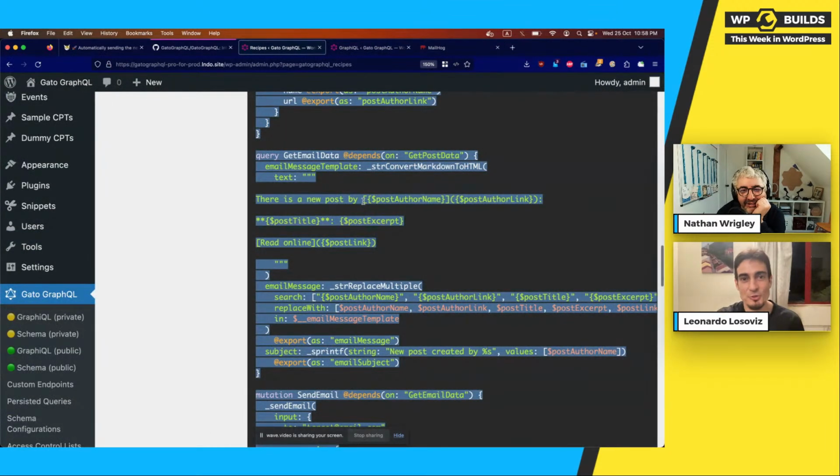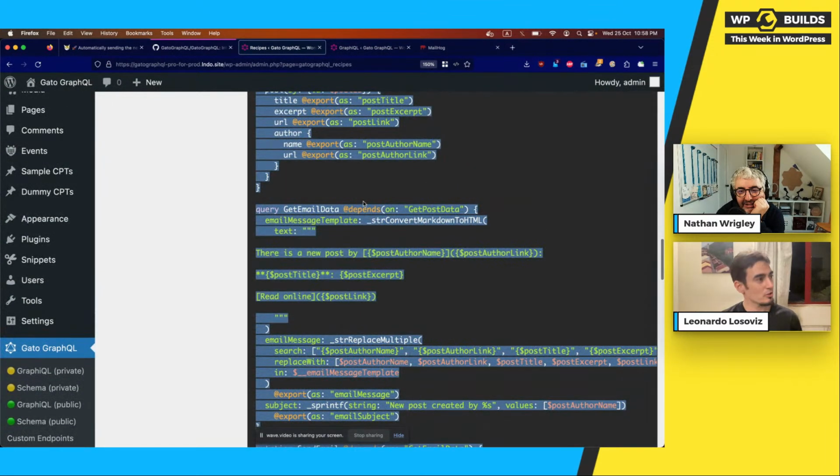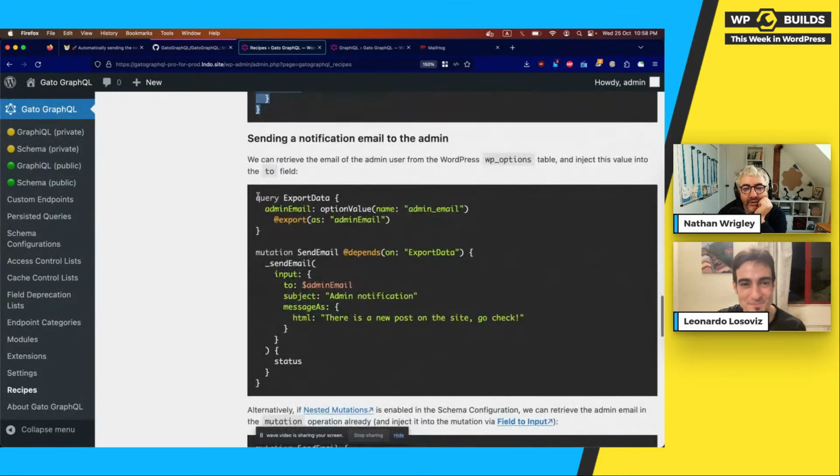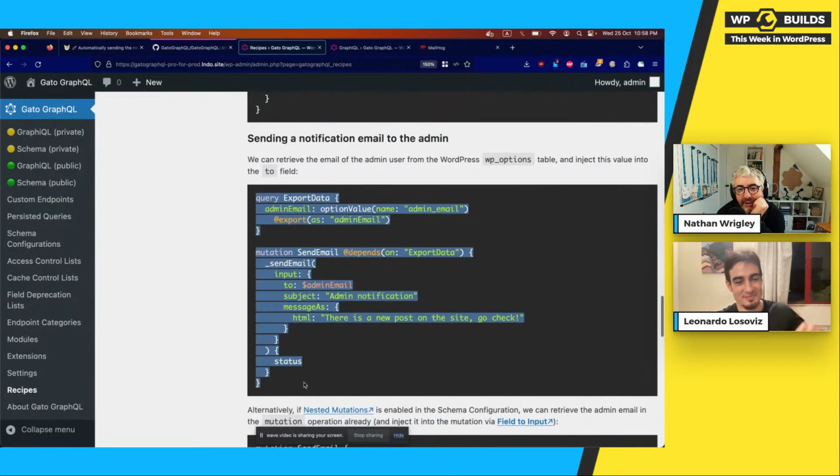Yeah, I cannot stress enough how useful this is, because I think that we all have some plugin where you can compose an email, and then you can replace certain variables, and then you send the email. What happens if you don't have that variable? What happens if you need to retrieve the post title and it doesn't give you the post title? What do you do? You go crazy. Here you have everything. In here you could write the logic to just bypass that altogether. If it's null, then just move on, leave it blank.